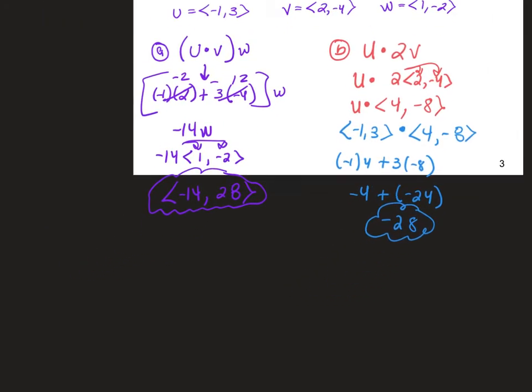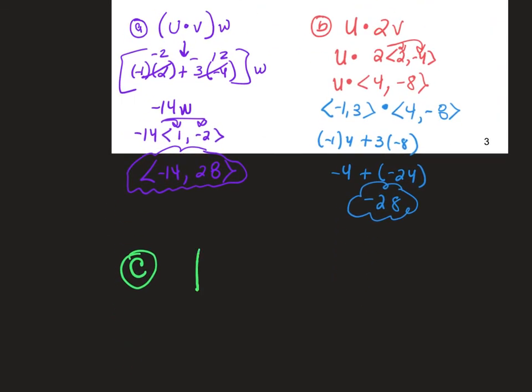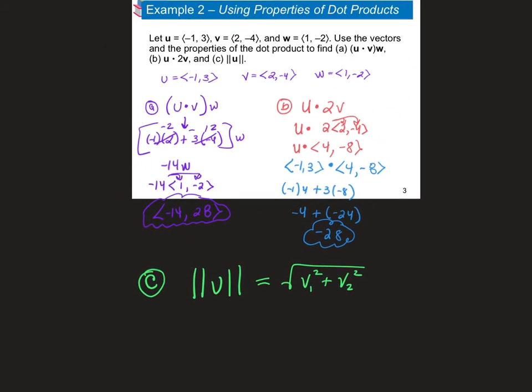What does the last one say? Is it absolute value of U? It's not absolute value. Magnitude. Good. When we have the magnitude, guys. So everybody remember what magnitude is? How we find it? You don't even need the distance formula, remember, because you already have the vector. So you just take each piece of the vector and square it, and then add it together, take the square root.